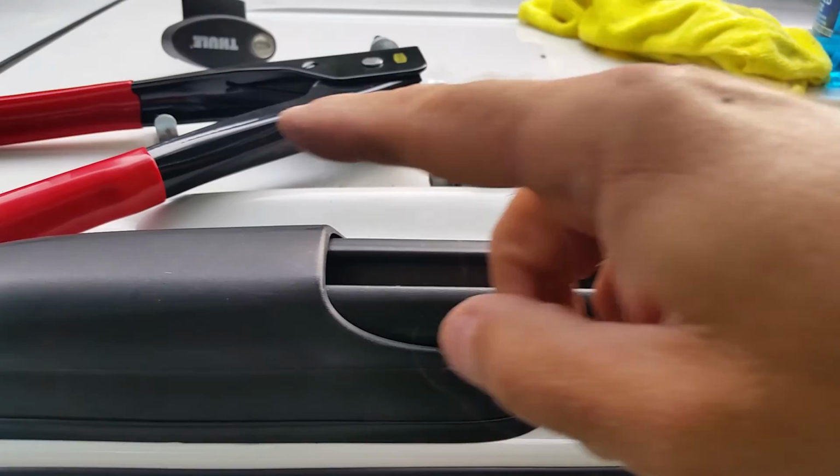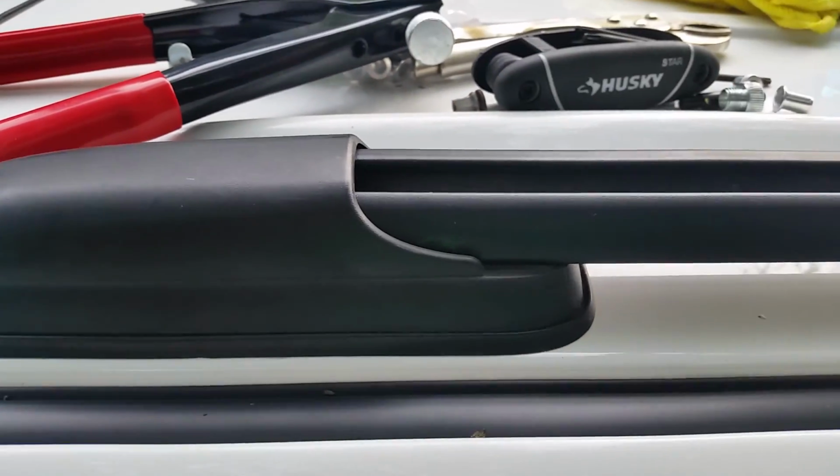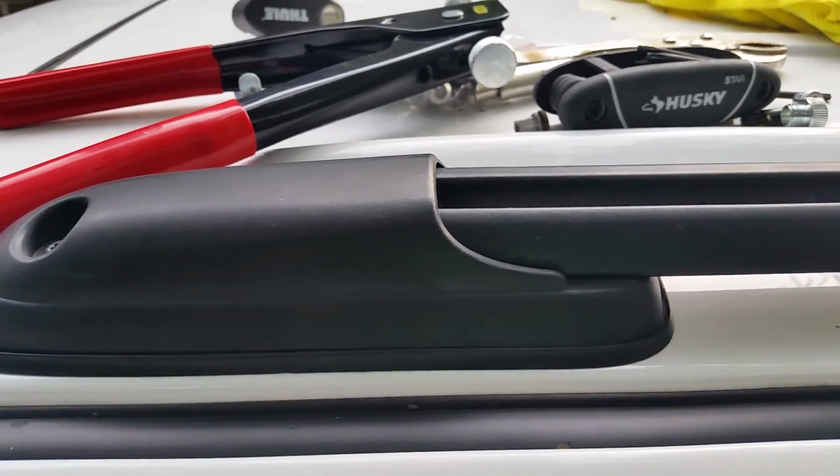So $45 for the tool, and we're out the door. If it breaks again, I'll take it to the body shop and I'll be in for a couple of $100 or so, I guess.